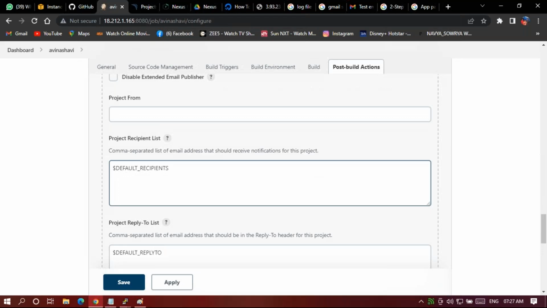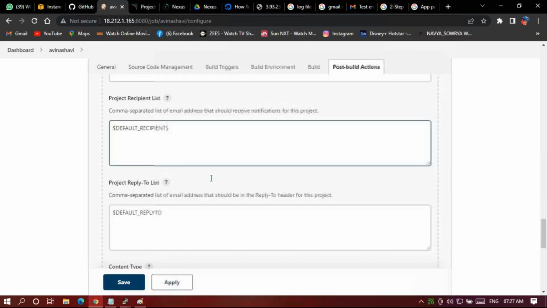Here, default recipients, right? So let's change this. You can give your email address, like job related, application team, database team. You can give multiple addresses here. Give one address, anyone.